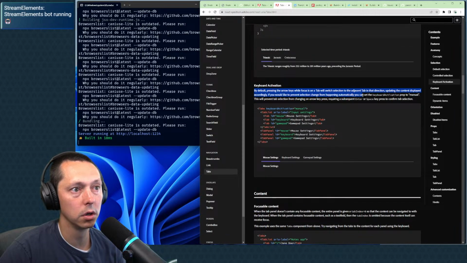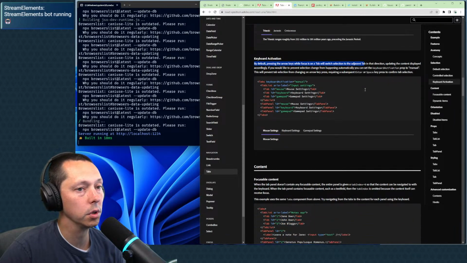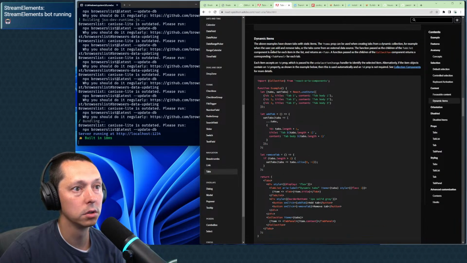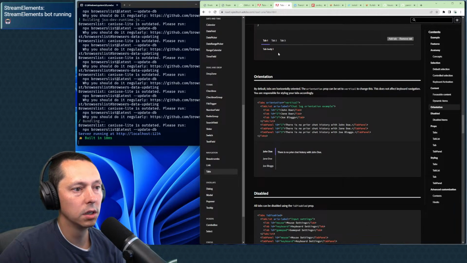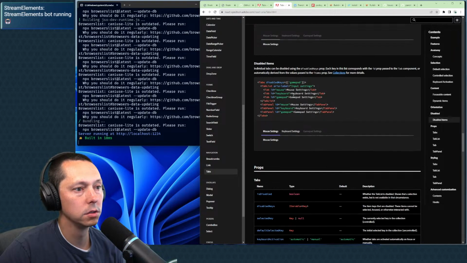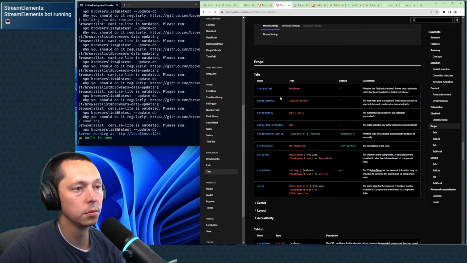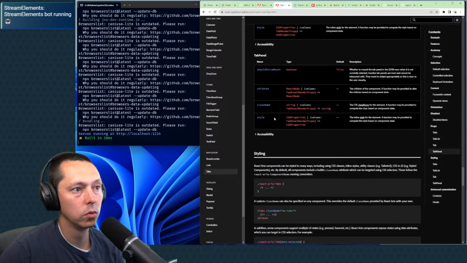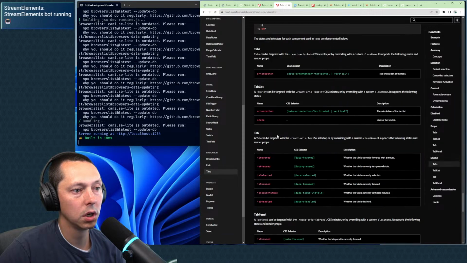So keyboard use will be implemented by default. Dynamic items. Oh, that's nifty. Disabled items. Styling.